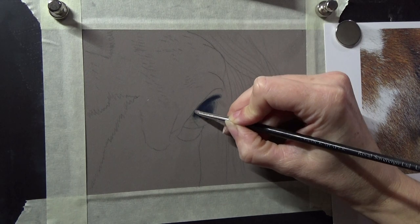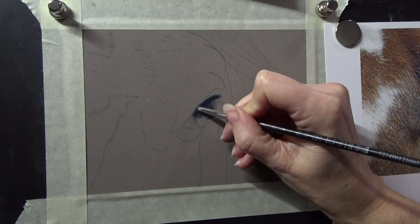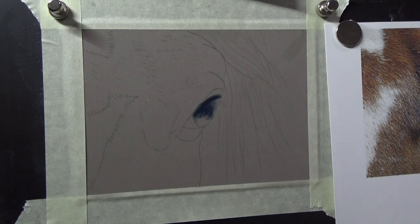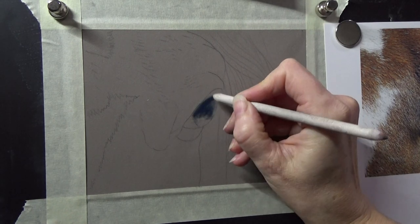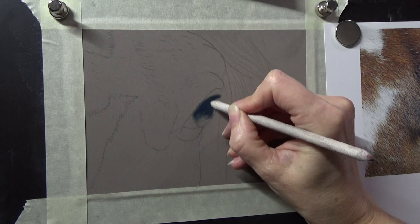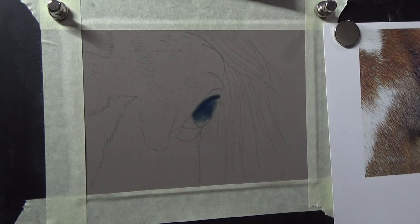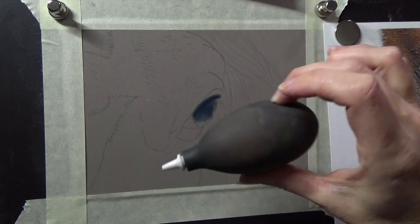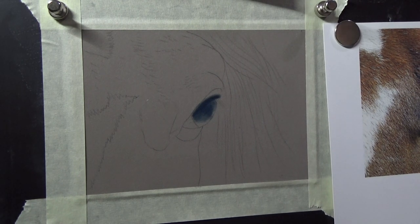Okay, so I'm using a little rubber blender here, and this is just pushing the pastel into the paper and moving it about. If I wanted it to move about a little bit more, I can use this tortillon. It's paper rolled up into a hard stick, and it moves the pastel about a little bit more if I use that. See there, moving it about. You can press quite hard on the paper. You don't have to be soft with it. This is a camera lens dust blower. It just directs the particles down the page rather than wafting them into the air.